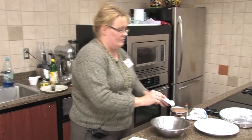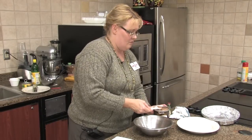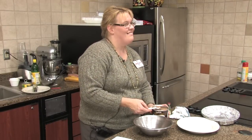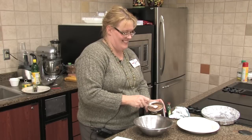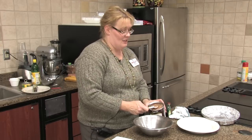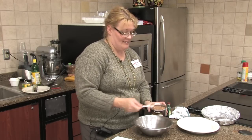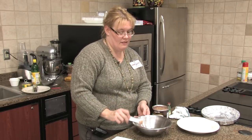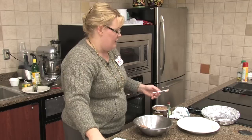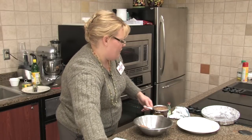Is there such a thing as a blue velvet cake? A what? Blue velvet. Well, I'm sure there is. She says, yes, there is. You can color it any color you want in reality. Different cakes usually take on something a little bit different.